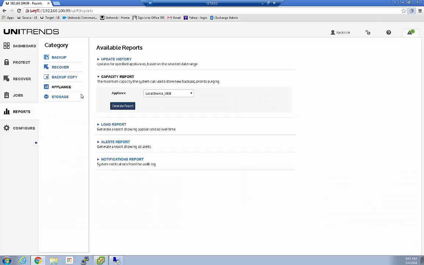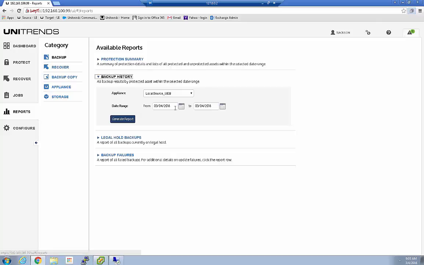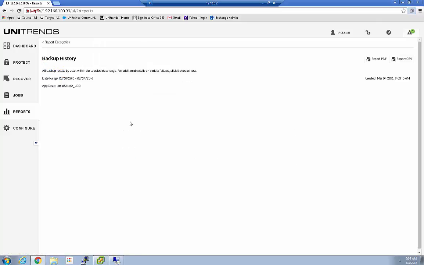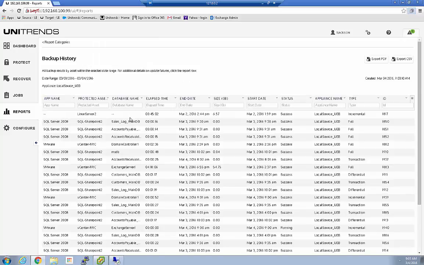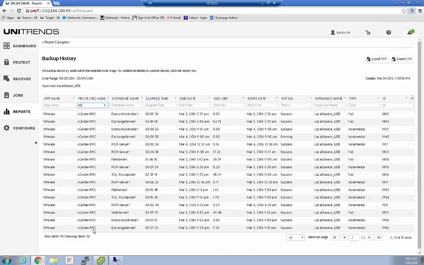Now we also have in here the backups history report. We do want to make sure we're using the correct date range that we're looking for. Here we're looking at everything down here. And remember, we learned yesterday that you can filter on vCenter, and you can start to see only your virtual backups. You can use these filters at the top. They're really handy. We could also just go over here and type VMware in the application as well. Either of those will filter the same.